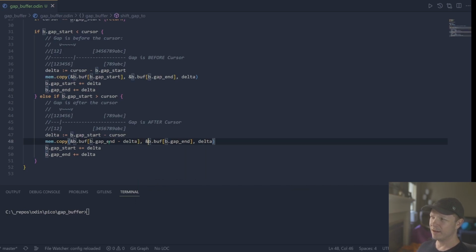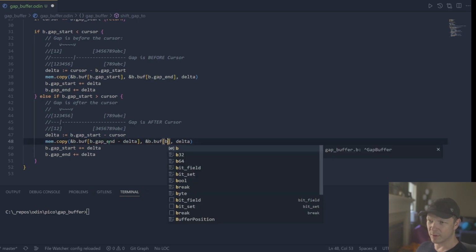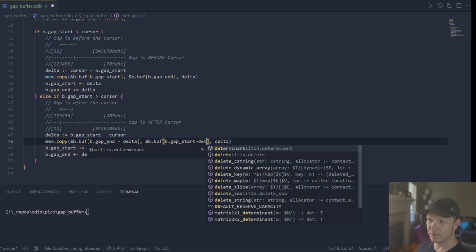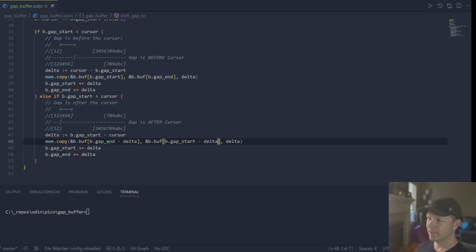And then we're going to go the gap start by delta, and we're also going to do that. And then similarly, the pluses turn into minuses.